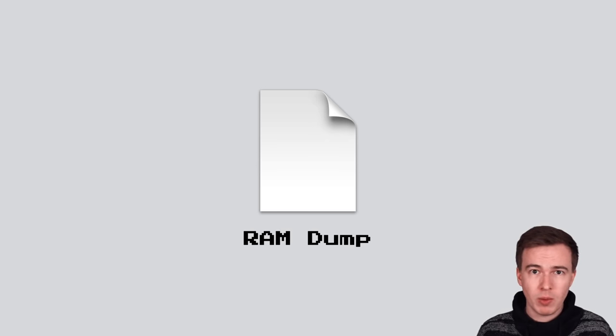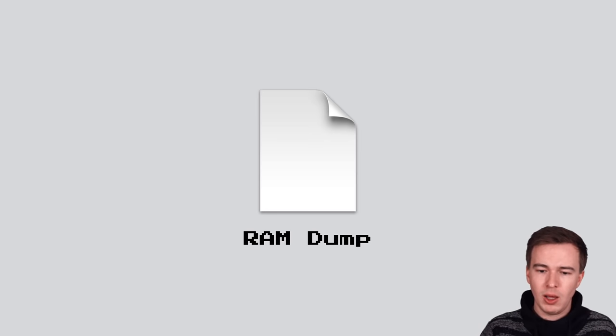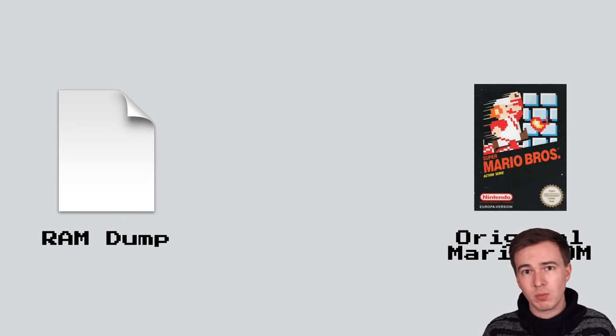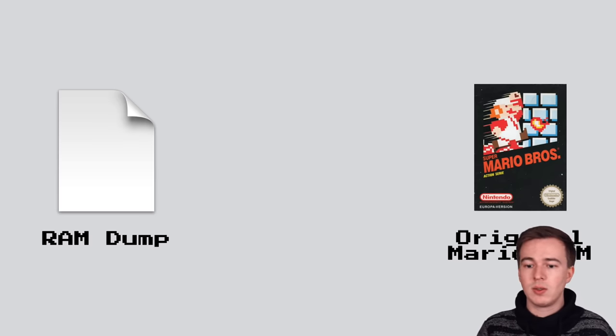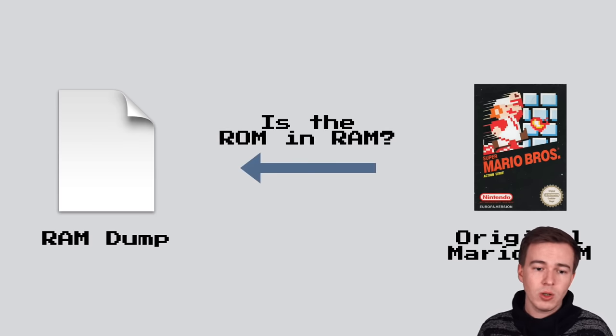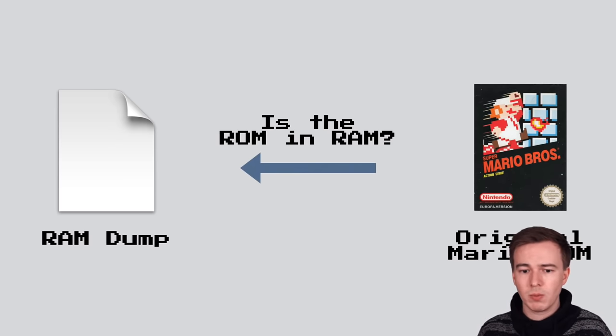Now, having dumped the RAM of the device, I was pretty curious to see what's inside of it. One of my suspicions was that potentially the emulator that's hopefully running on the device loads the original Super Mario Bros. ROM into RAM. And so I was wondering whether maybe we can find the ROM that the device uses in the RAM dump.